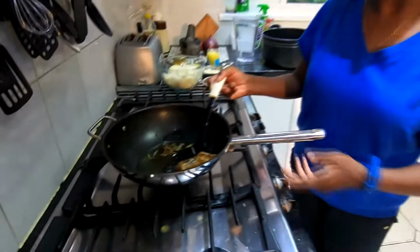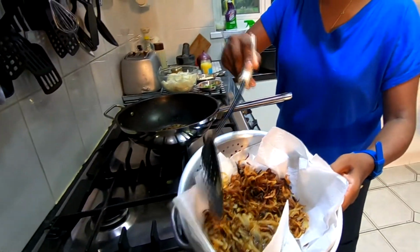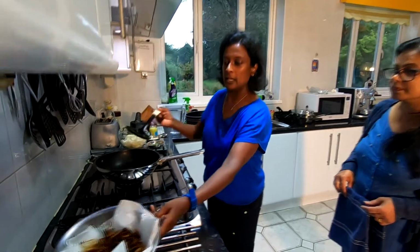The onions are finished frying now, and now we're going to transfer them into a pan to drain off the excess. We're putting those aside for later.